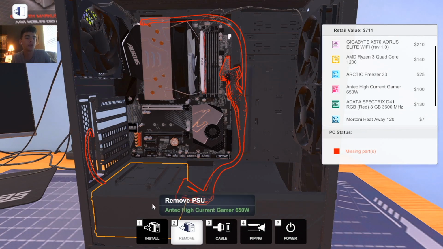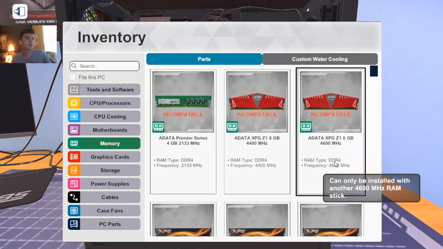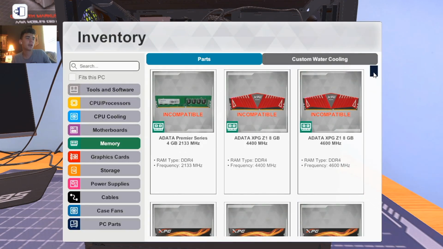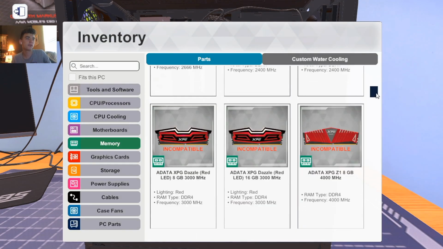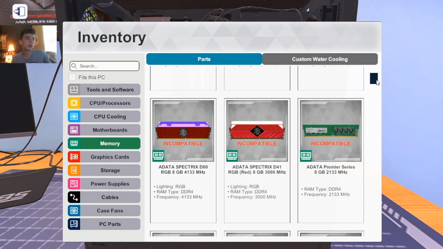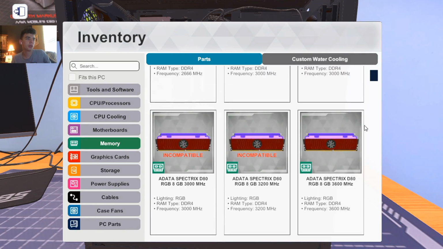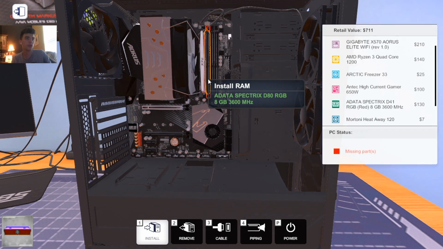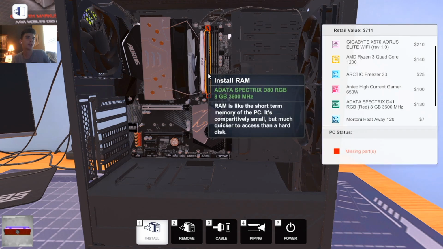So we're going to open these. We'll install another stick of this, I think. Where's the, stay down here a little ways. Where's it at? Where did it go? Here it is. So this guy right here. So we're just going to install 2 sticks of this. Okay. Oh, come on, install.